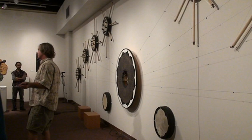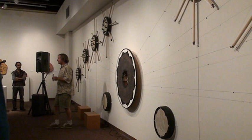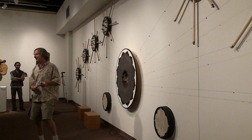And so I have no idea how this is tuned, or how this is tuned, or how this is tuned. Some of them I might have tuned, then I think Fred might have changed them too. Which is really kind of funny.